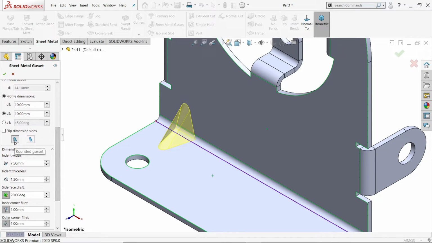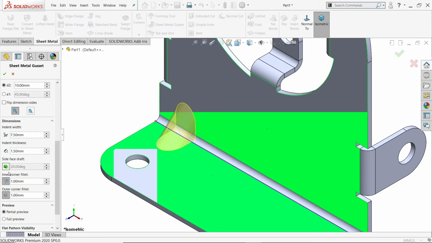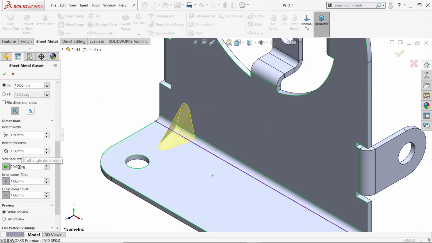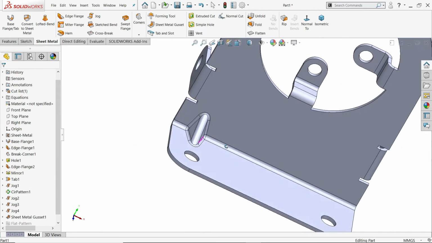Corner shape we need round. Okay, thickness 7.5 we already fixed. Then thickness 1.5. Okay, angle also, if we uncheck, see it is flat, but if we make angle 20 degree, see here inside and outside fillet 1 millimeter. If you check full parallel view, you will see the preview. Say okay, look.